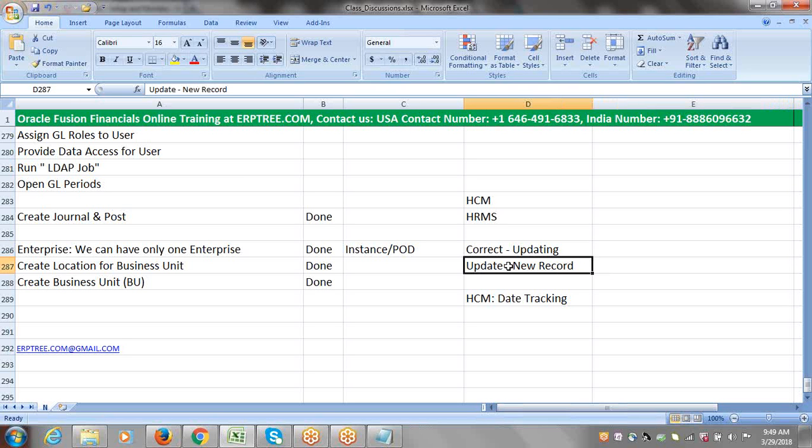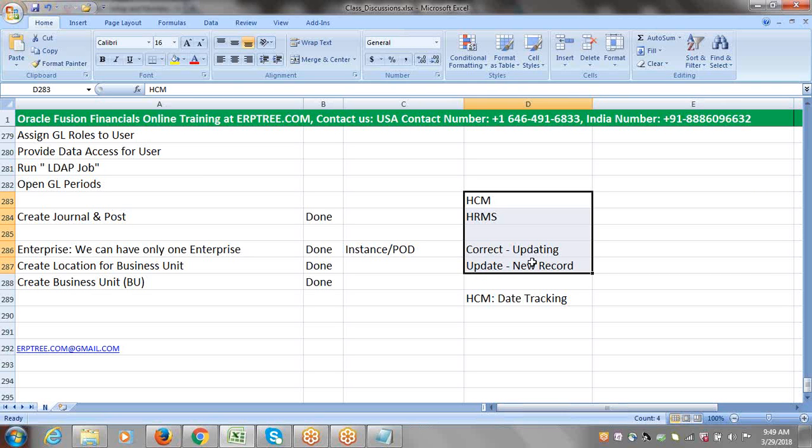Update. So you have an existing record, and some section of data is not available, and you are trying to add it. If that is the purpose, you go to that page or the definition and select update. That means some new fields of data you are going to enter, then the system will track with the update functionality that this data is added to this so and so record. So that is completely HCM. In EBS, HRMS also, we have this functionality. We need not do anything when I talk about finance. Hope this is clear.